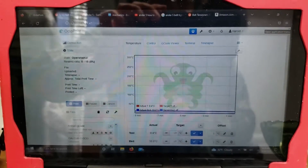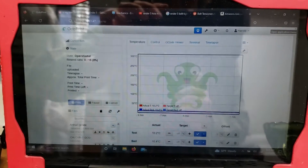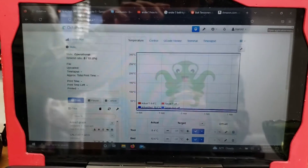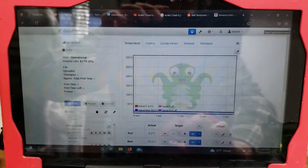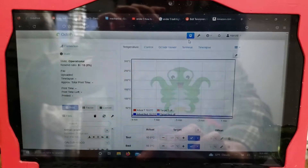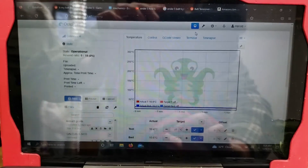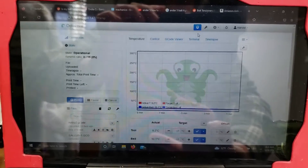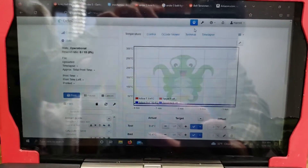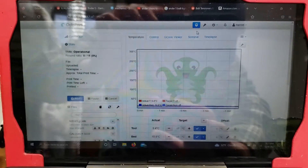My Ender 5 Plus has a BL Touch with it, and it has leveling screws underneath the bed. What this does is show on your printer's firmware screen — assuming you're running Marlin, and not just the Creality Marlin. You actually have to have a third-party Marlin that has feedback on the screen, like my printer has the Tiny Machine's firmware on it.